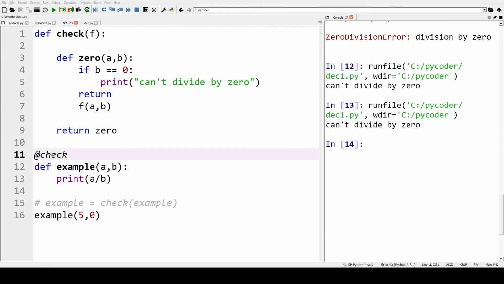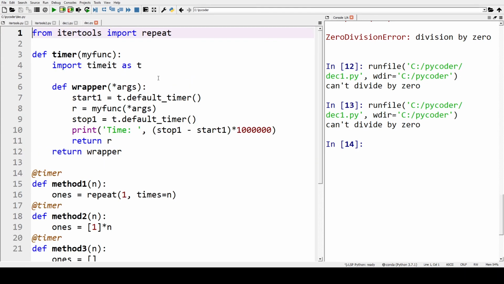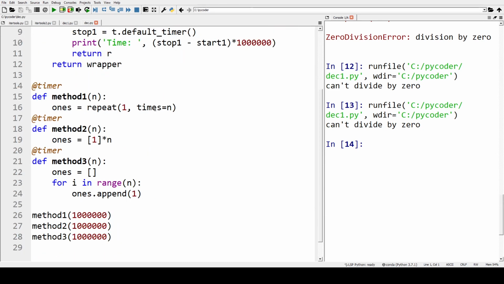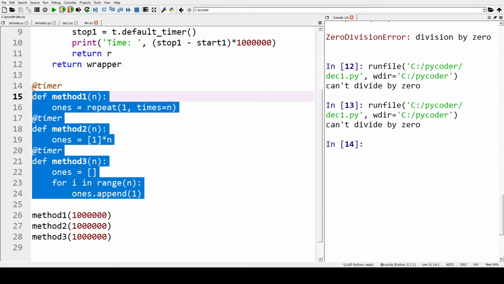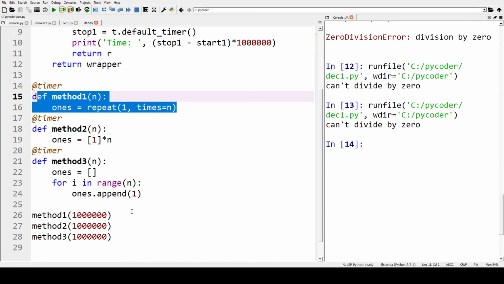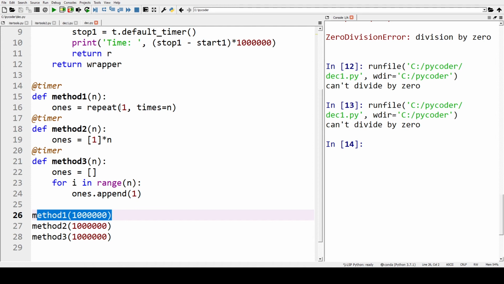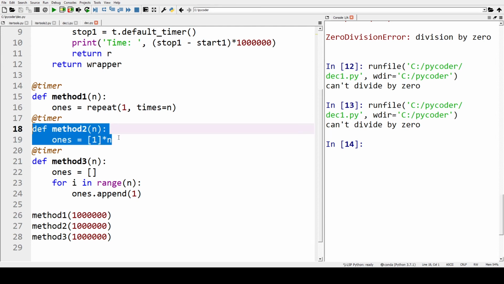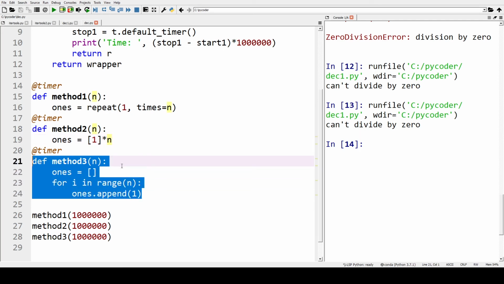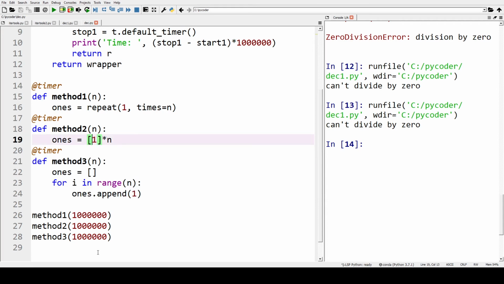So that was our first example of a decorator. Now another example is a bit more complicated, so don't worry if this seems a bit more complex, but it gives an example of how we can use code that we've often used in previous videos. Here we've got 3 functions, method 1, method 2, method 3, and in these 3 functions, these are different ways to achieve the same task. So method 1, we're going to give it a number and it's going to create a list of ones of that size. Method 2 does the same thing, but it just uses a different approach, and the third approach uses a for loop. So we multiply a list of just the number 1 by, let's say, 1 million. So a list of size 1 million of just ones. We can use repeat, and we can use append in a for loop.